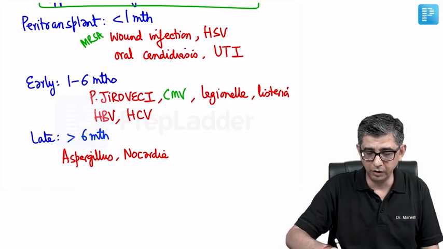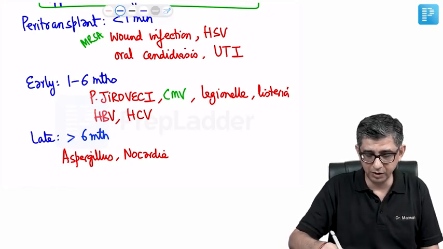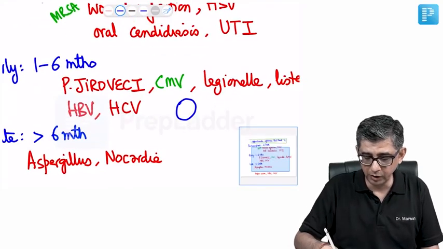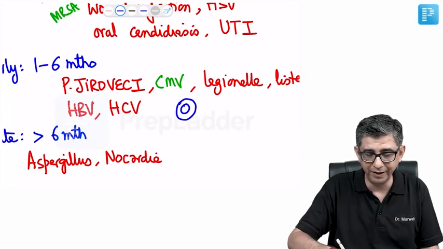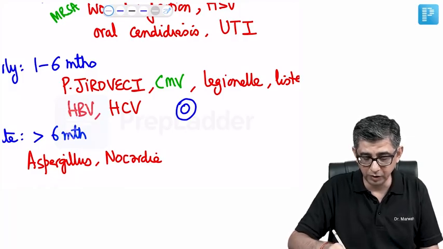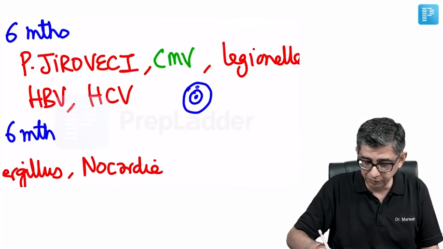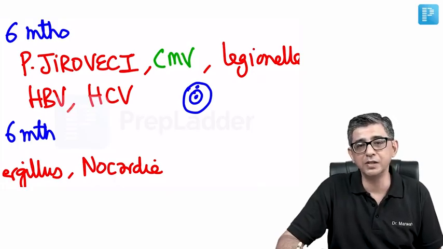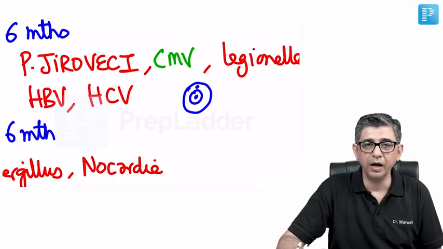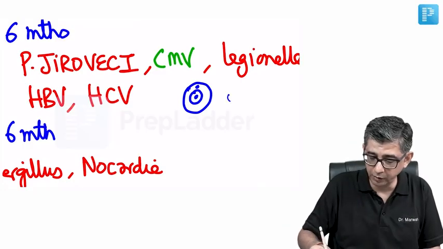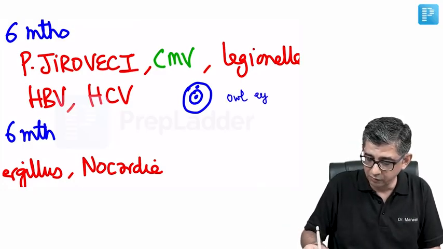And with respect to cytomegalovirus, most of the time, because it's going to cause a graft failure, the doctor has done a urine microscopic examination. And when he does a urine microscopic examination, what he finds is presence of basophilic inclusion bodies. These basophilic inclusion bodies would be found both in the cytoplasm as well as in the nucleus. And because of this particular appearance, we always read about owl eye inclusions with respect to cytomegalovirus.